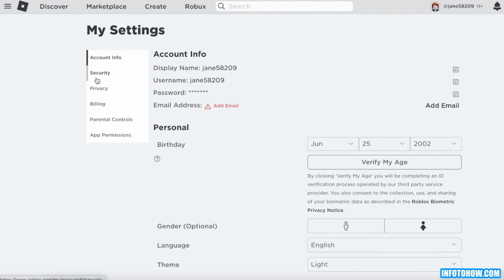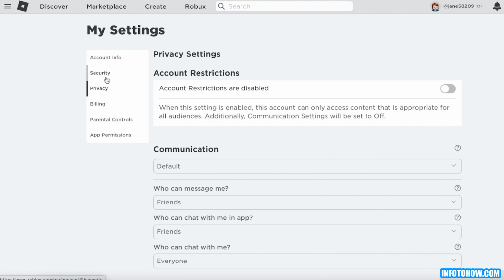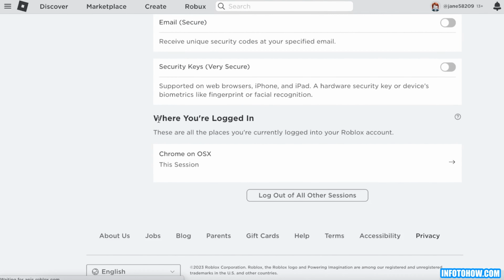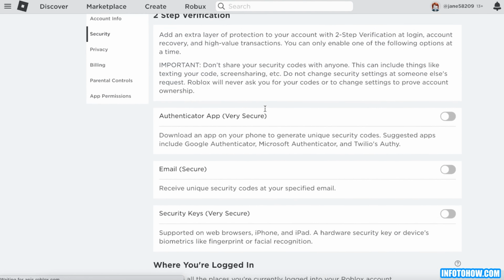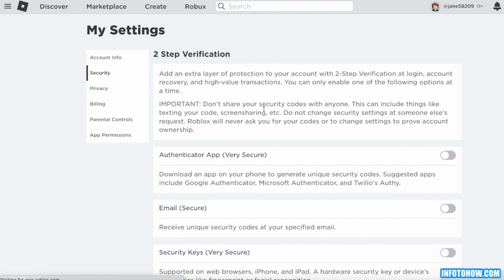So make sure to log out of all other devices, as well as checking your login locations. You can click on log out of all other sessions to make sure that no one else is using your Roblox account, and make sure to also change your password if you have any indication of any security breaches.